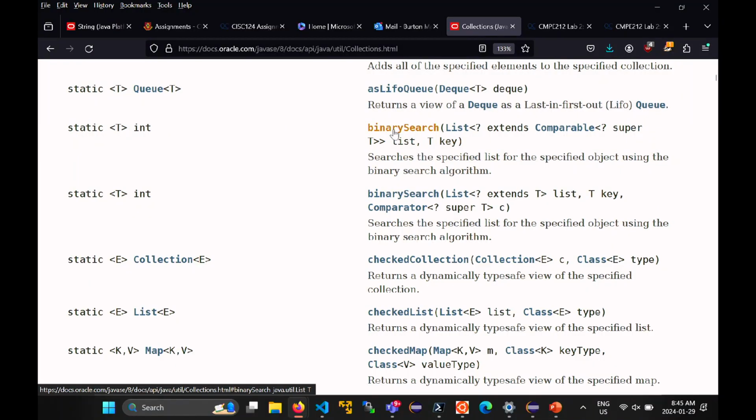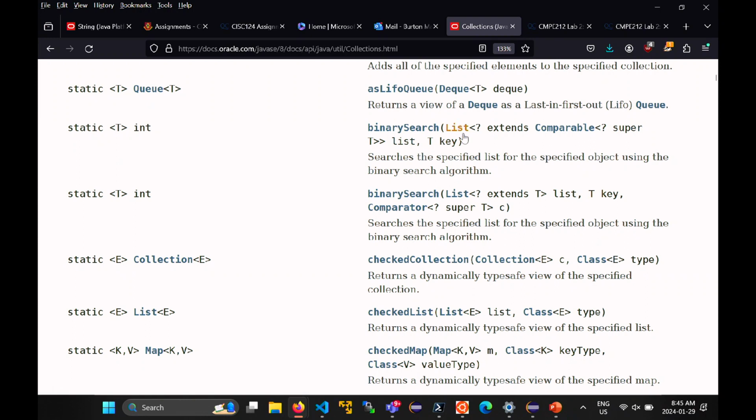And so that lets you substitute different list implementations. You write a method that accepts any kind of list, and it doesn't care how that list is implemented. For example, in the Collections class, there's this method binary search that performs binary search on a list. What kind of list? It doesn't matter. It can be an array list, it can be a linked list, or some other kind of list. It works. Why does it work? Because of abstraction.